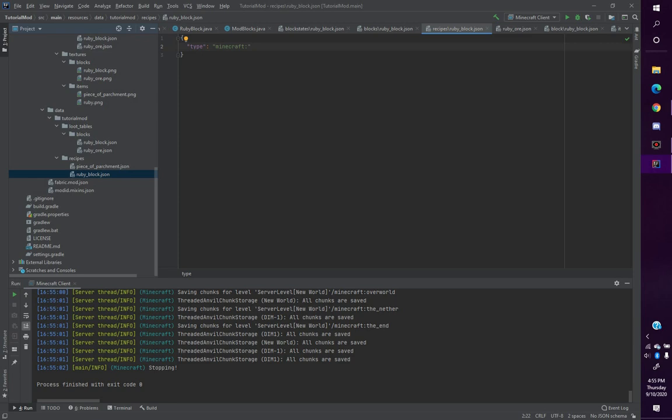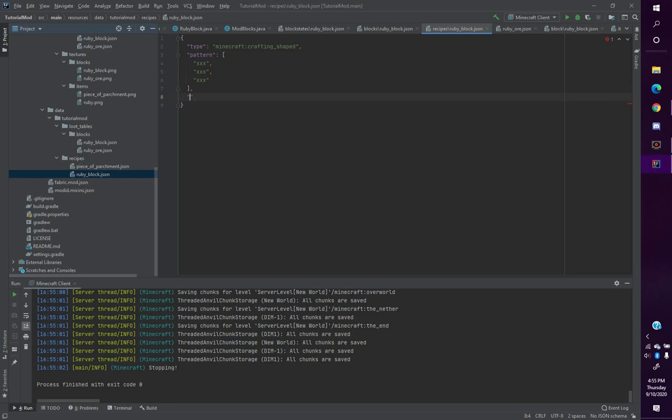So we're going to do minecraft:crafting_shaped, and then set the pattern with brackets instead of braces. Oh, and make sure you actually type it correctly. And then you just set the pattern. So we're going to do all of this because we're just going to do 9 rubies.